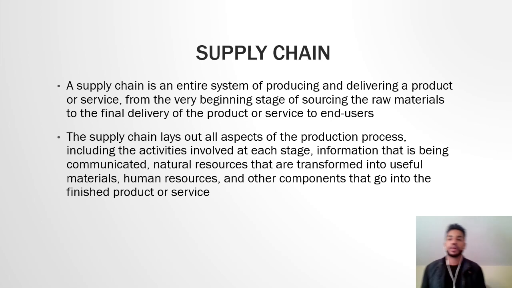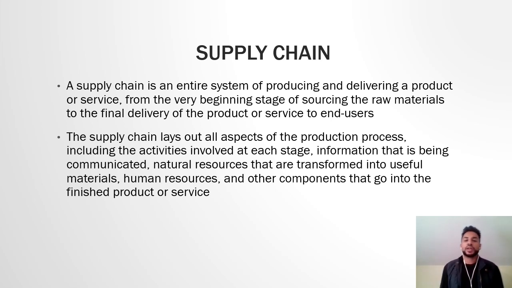Supply chain. What is supply chain? Basically, supply chain is anything that has to do with the product right from the beginning, the inception. So the beginning, even just the idea, sourcing the materials, then transporting those materials, manufacturing them, all up until the end product. That's what supply chain is. It's the management of that entire system, that whole timeline, from when you source the products to when you finish the products.